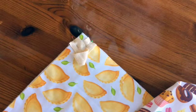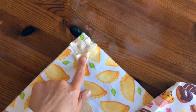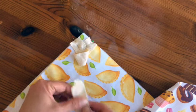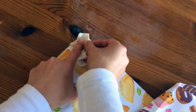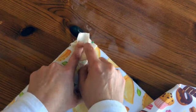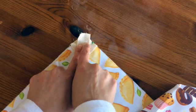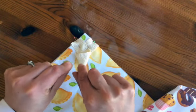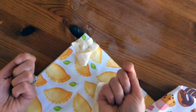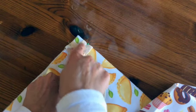So I've gone much tighter in on one of these corners, and this is the example of how you need to put it together. Because if you just fold, which is really tempting, fold it in half and pop it on that corner and sew round, what you're actually doing is you're sewing a kind of a V into there the wrong way around. So to stop that happening and to stop your tab buckling when you turn it right side out, this is the best way to do it. So you're sewing a flat side onto here.